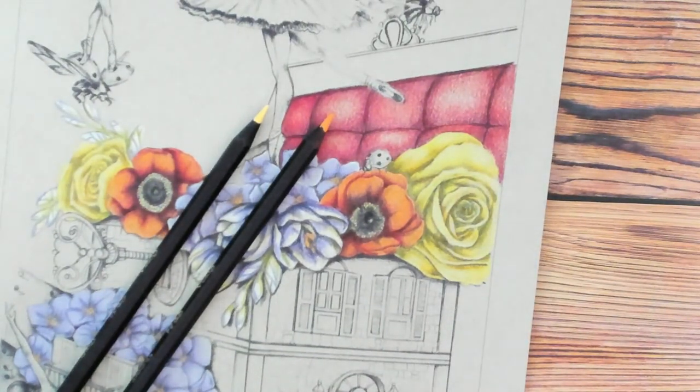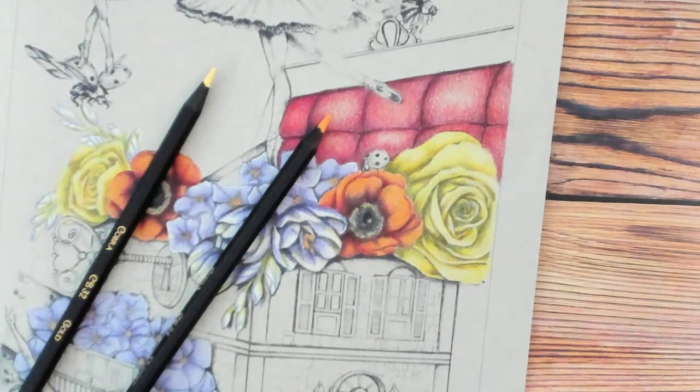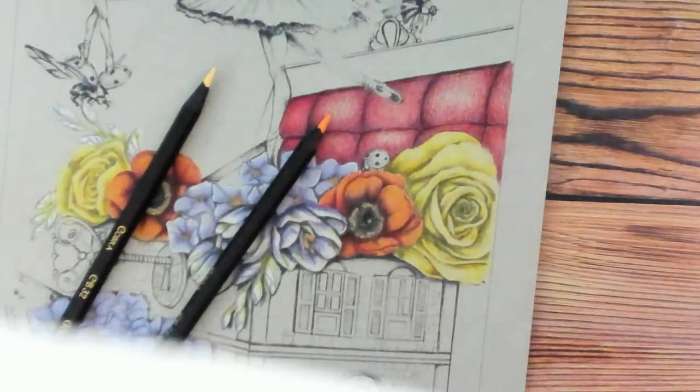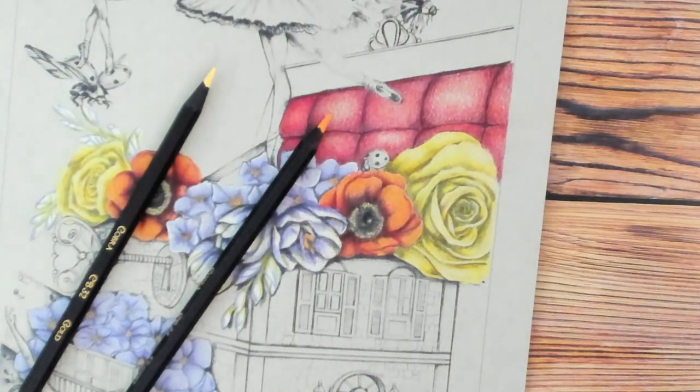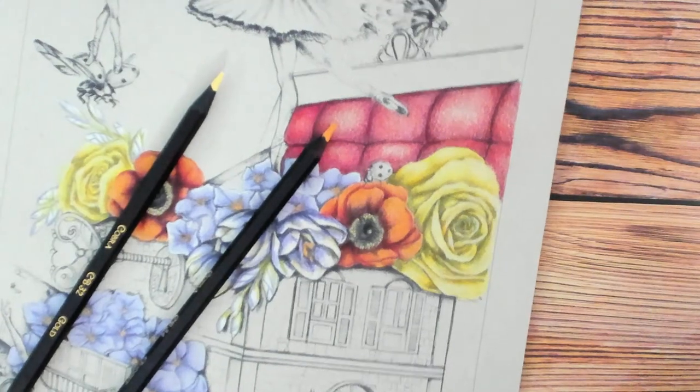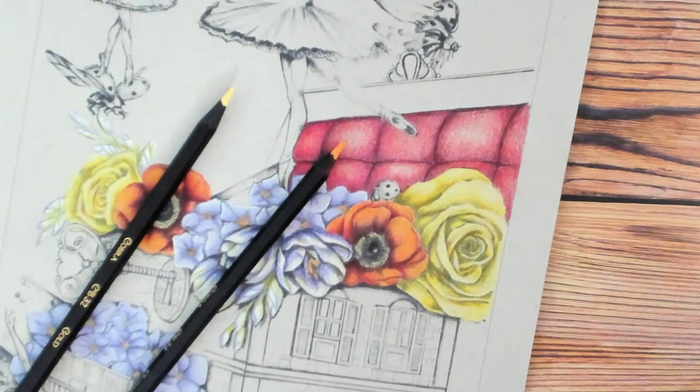And then we're going to use gold, and to antique it up, we're going to use a brown. So we need SD22. Actually, let's use 32, which is chocolate. I think that should be it.